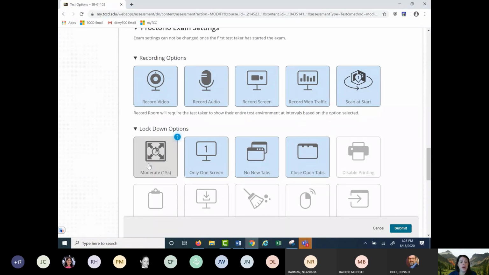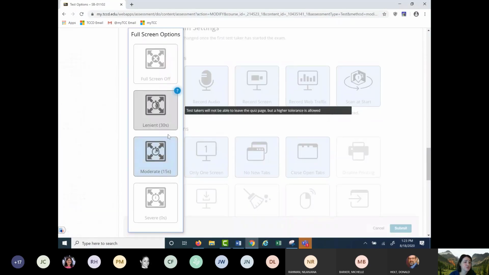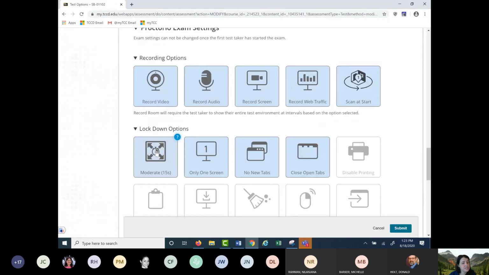I know I do. I've watched videos before where a Skype call popped up on a student's computer, and unless you give them some leniency, they can't close it. So they're sitting there taking their test and then they're all frazzled because they can't get out of this Skype call. So I think it's best to have some sort of leniency on that. 15 seconds, my goodness, that's pretty short. I don't think they can really go out of the test, look up a bunch of answers, and then come back in 15 seconds. So that's what I use, but again, that's what you need to think about.